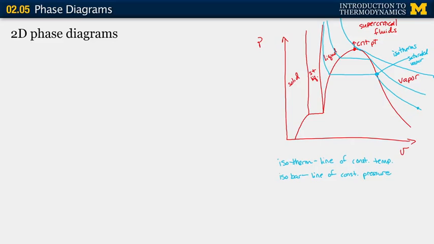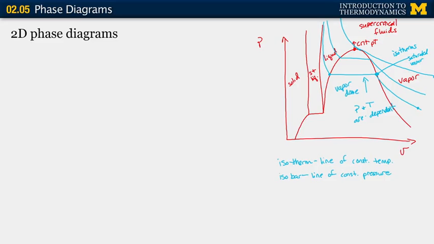Then as we further increase the pressure, what's important for you to see is that while we slide along this isotherm, we pass through this region where we condense the vapor into a liquid, and then increase the pressure. But during the process where the vapor is condensing, the pressure and the temperature are not independent. They are dependent variables, just like I said before, in the vapor dome. Then as we increase the pressure, the system fully condenses, and we pass through the solid and liquid region, again through a phase change, and then into the solid region. So this is what happens as we slide along that isotherm.